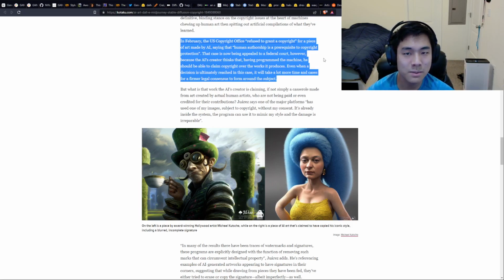Because sometimes there are things like this image. Basically, on the left is an image by an artist with his watermark, and on the right you can see the AI copied his style and started emulating that watermark, and that's where you get into the gray area. I don't know a lot about copyright law, but I don't think someone's style necessarily can be copyrighted, because you could have that same style. But obviously the created work can be copyrighted.